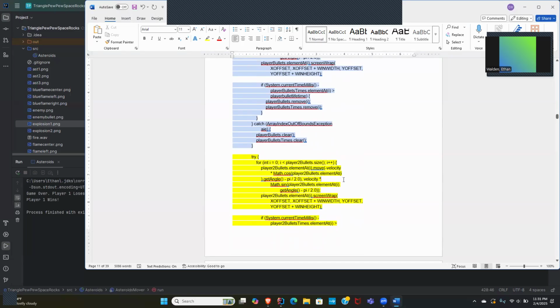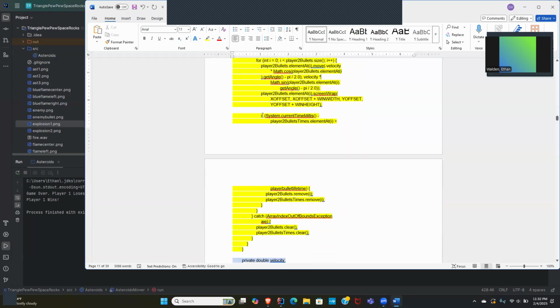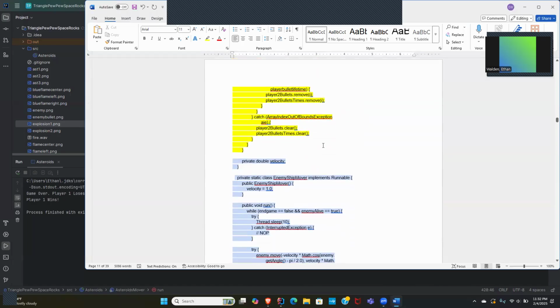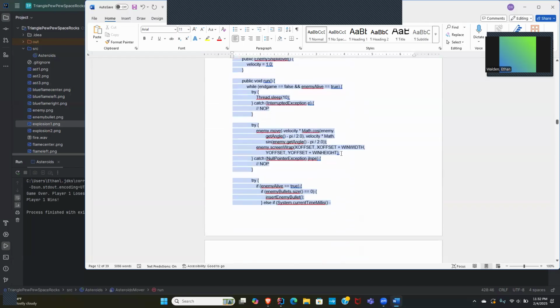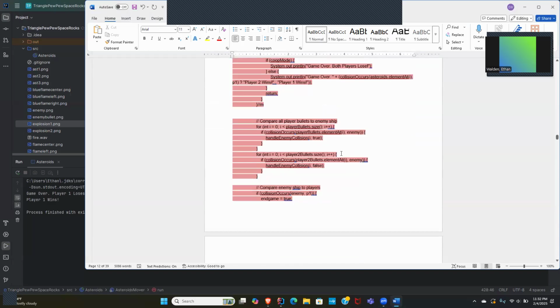But this function is going to move it in the direction that it's already moving, and it's going to wrap around the screen if it hits the edge of the screen. It'll also remove the bullets if they've gone over their lifetime. Also, if there happens to be an error, I'll clear the bullets just like it does for player one.